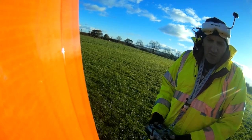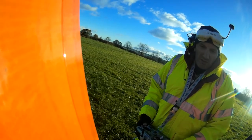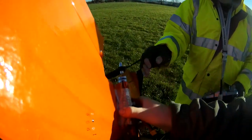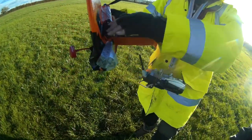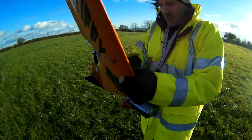Yeah, it's warmish. That was hot to the touch a second ago. It's cooled down. Yeah, the back mount is bloody hot. The actual drum's cooled down a bit now. Right, so I reckon the ESC's fine, but the motor says no, it's too much.